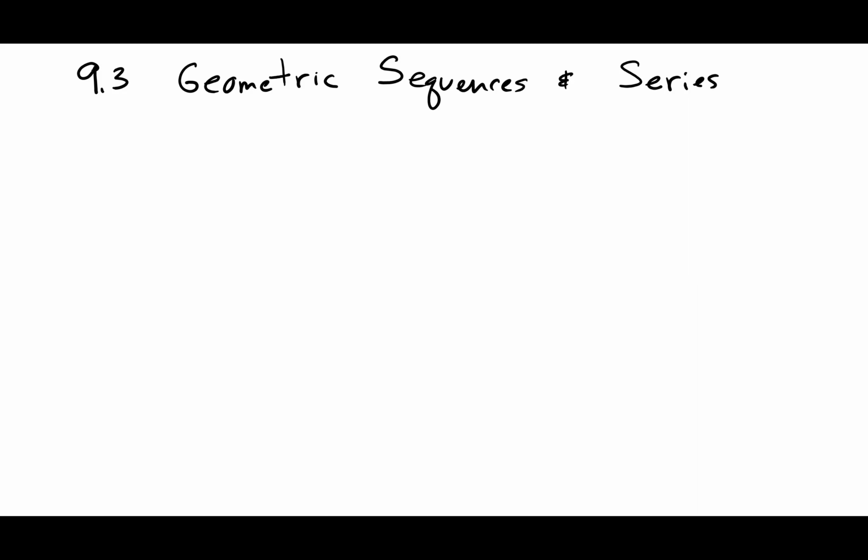So 9.2, last time we did, was something called arithmetic sequences and series. So let's start off with that. Let's do the contrast here. 9.2 was the arithmetic. What we found out in 9.2, hopefully you learned it, was the fact that arithmetic really just means add. I think it was called a difference, wasn't it? Difference between the two terms.